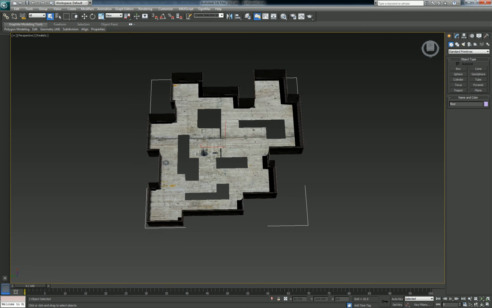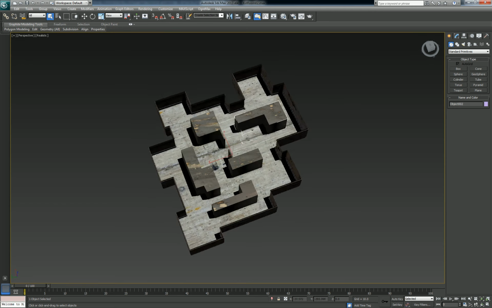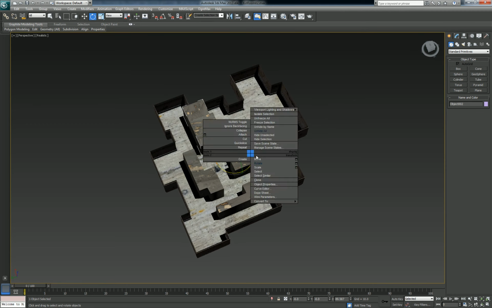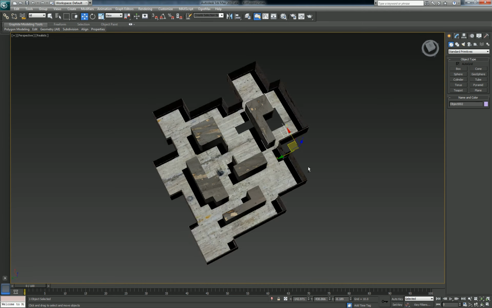If we decide that we don't like this here, we want to actually rotate that around a little bit, like so. Well, it's not really going to fit that way, but you get the idea.